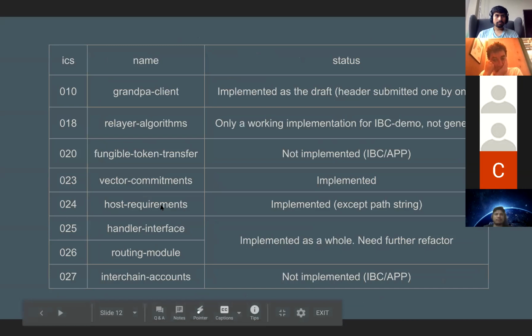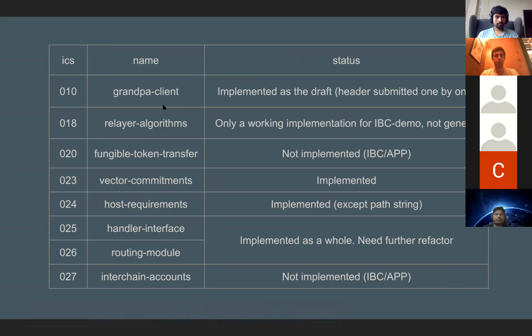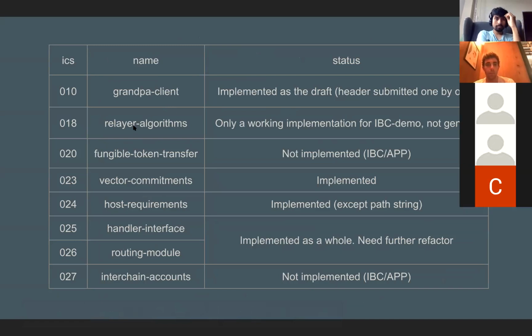The GRANDPA client is, as I said, implemented as a draft, but the draft needs to be improved because currently the headers are just submitted one by one. For the relayer algorithm, we just have a working implementation for our IBC demo, but it's not generic.